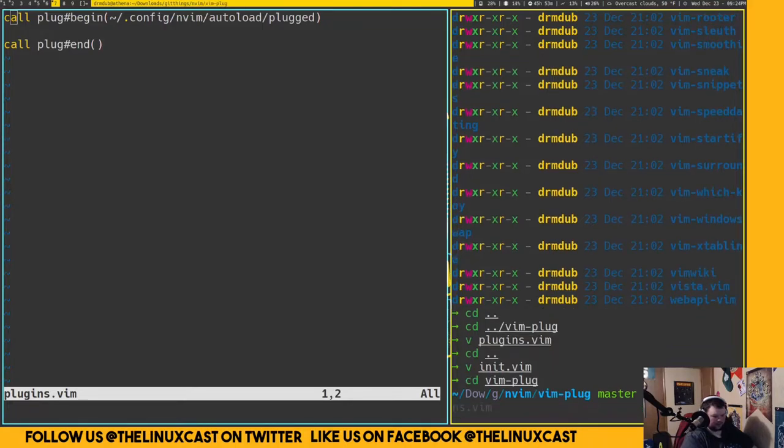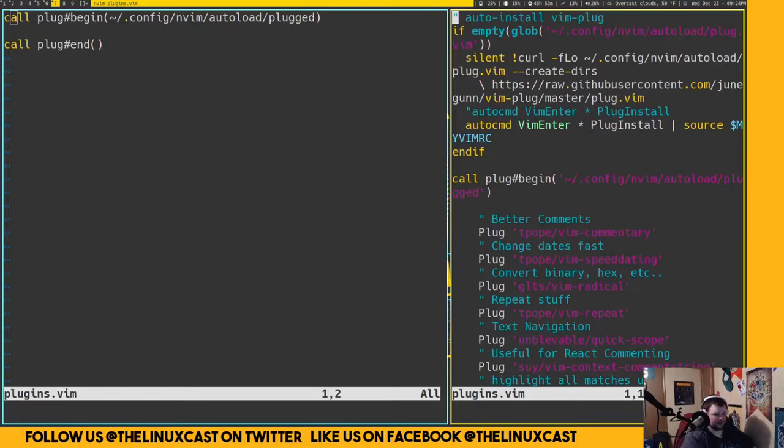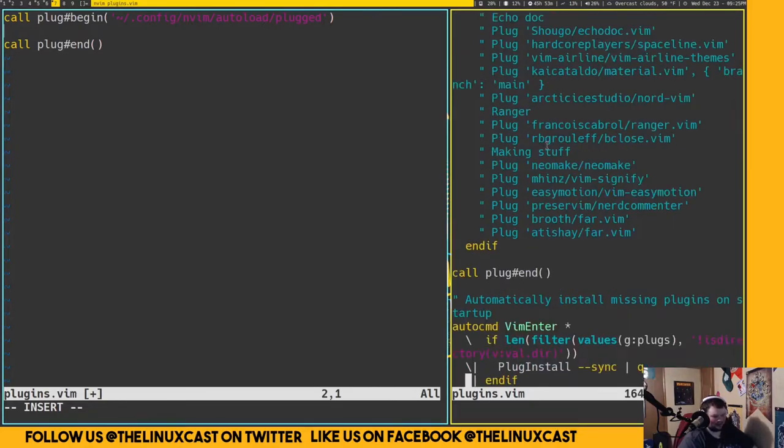Vim plug, vim plugins.vim. Yes. Call plug#begin parentheses. There has to be these little things. I guess those are called, those aren't quotation marks, those are apostrophes. Single quotation marks, I guess. Now, does the end of it have to have anything inside it? No. Okay. Now, wquit. Now, do this again. No errors. There are no errors. Good. All right. So, let's see here. We have to do plug.